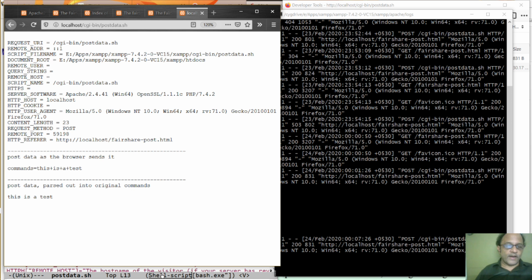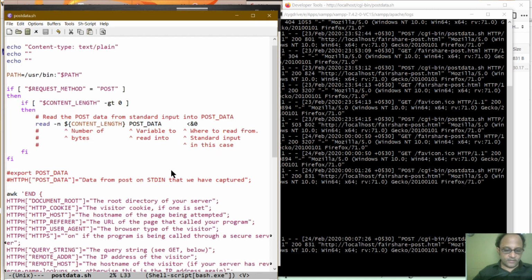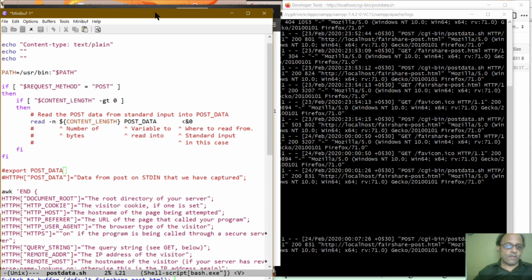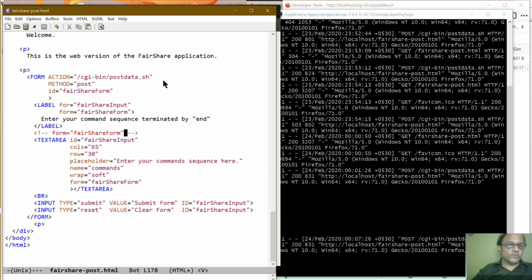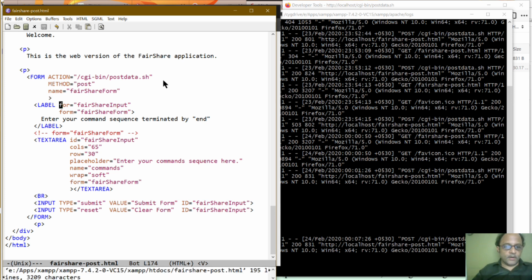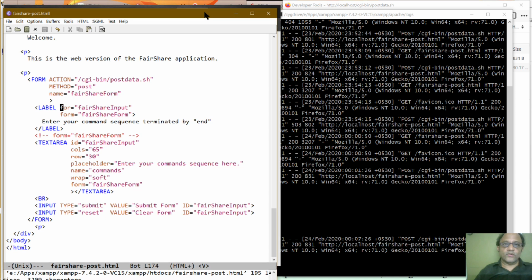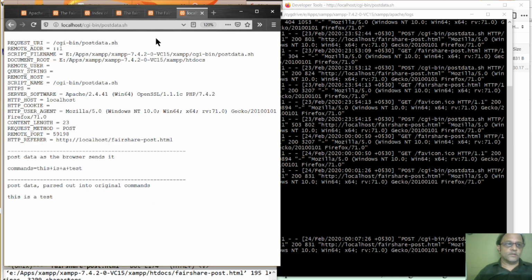To verify this, let us go back and add that error to our fair share script. What we will do is we will change this to name and form, and now our browser is actually going to error out.